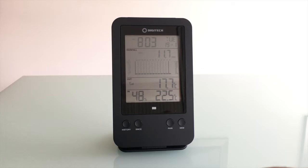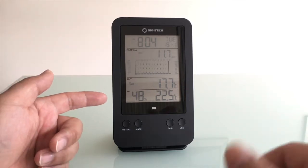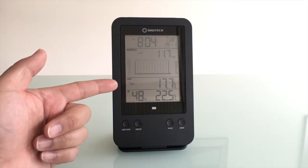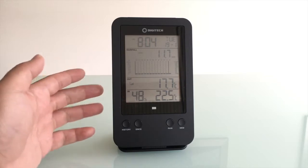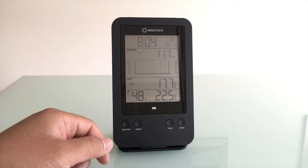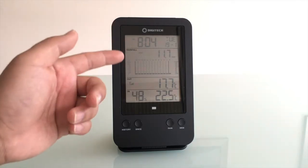The actual monitor itself, which is outside at the moment, tells you the temperature outside, the temperature inside — and that's obviously being recorded by this device here — as well as the humidity. With the units of measure you can change it so you can look at it in millimeters as well as in inches.